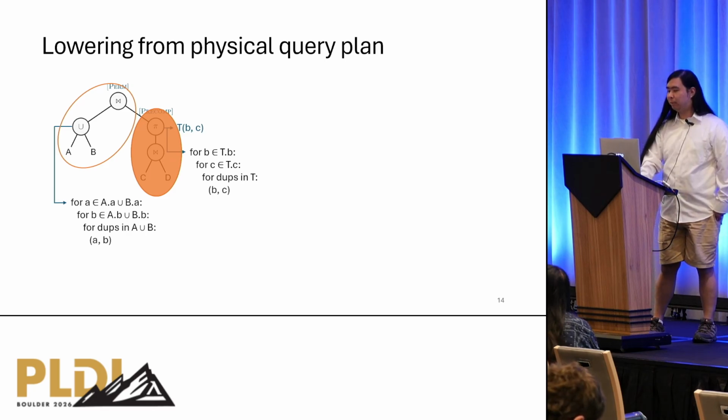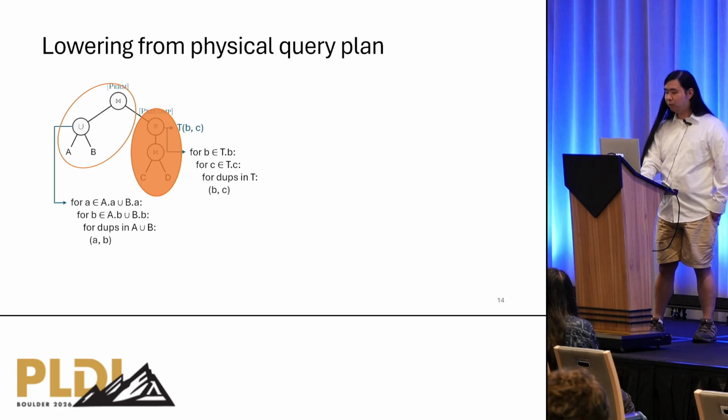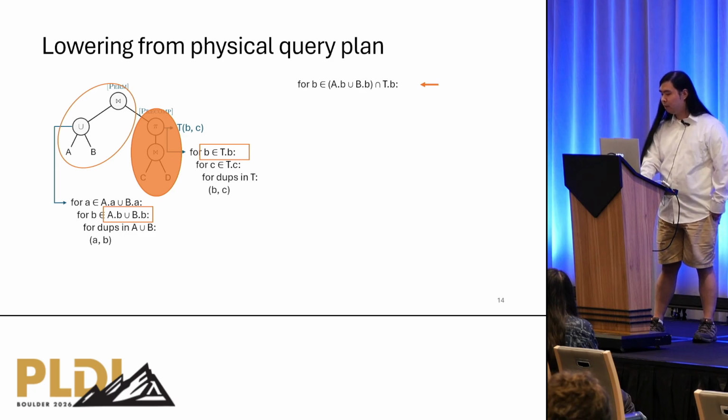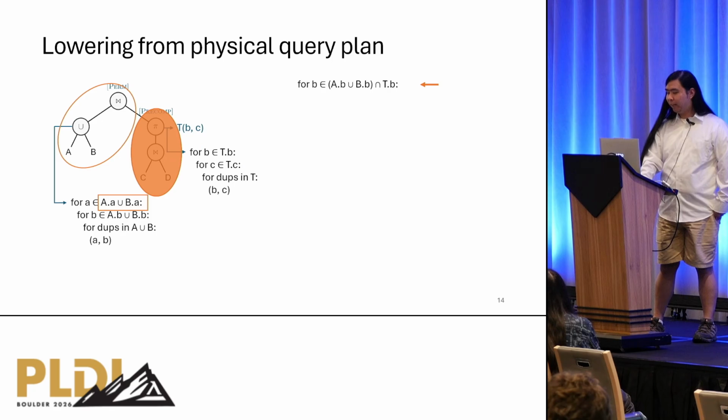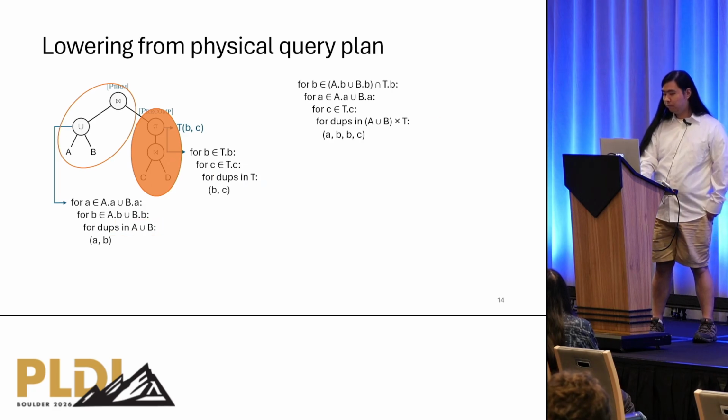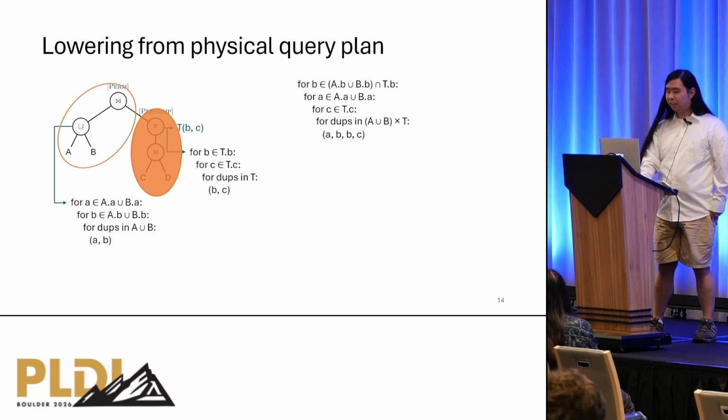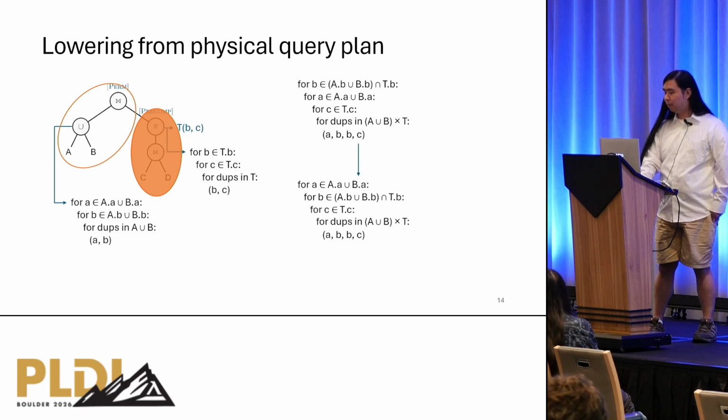Next, we need to lower the top join operator, where going in detail, we are doing an inner join. So we first produce the join condition by taking the intersection of the corresponding attributes, which produces the domain shown here. Next, we copy the domains for the remaining A and C attributes. And for dupes, we take the Cartesian product, and this is according to the multiset semantics of join. Next, we merge the output tuples. Finally, there's a perm annotation on the top, and so we will apply the perm annotation by permuting the loop ordering.